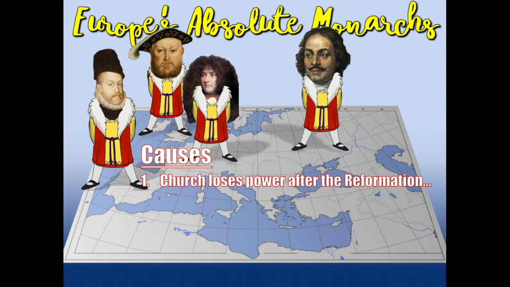The second cause is the amount of money these rulers get from colonies, especially Philip II of Spain. That colony, you might remember, is where we're living now, so it becomes the United States later on. A lot of gold and silver would flow into those countries from their colonies. They used that money and power to get other people to do what they wanted, because when you've got all the gold, people do what you say.